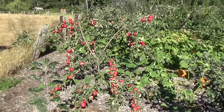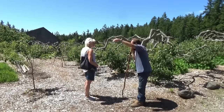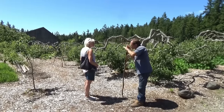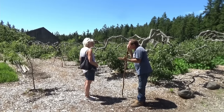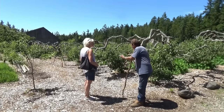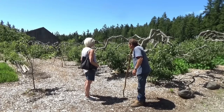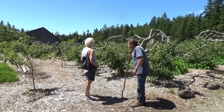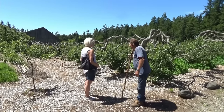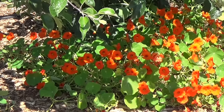No, it's the way the fruit does that. When I get to a tree that's this tall, I cut the branch going out. That becomes a leader. Let nothing go above it. As the branches grow out and get fruit, they bend over with the weight of the fruit. This all happened naturally. I didn't bend a thing. I think it's so simple and so easy. It's not hard. And you put nasturtiums down below. Yeah, and they're really great in salads, the flowers.